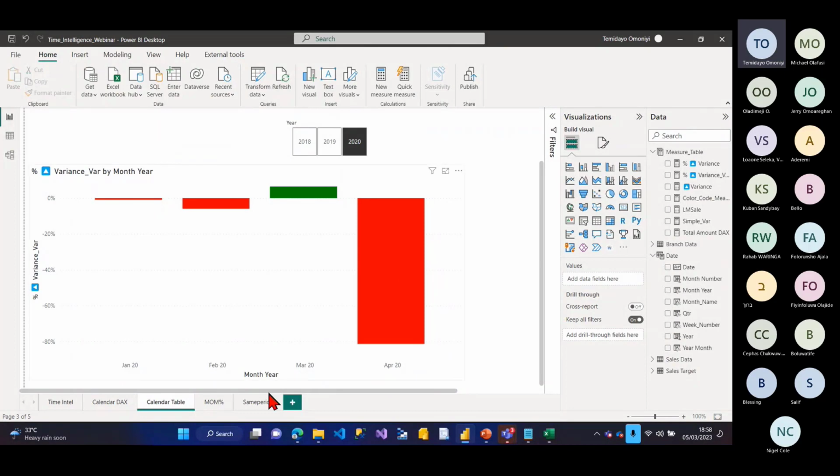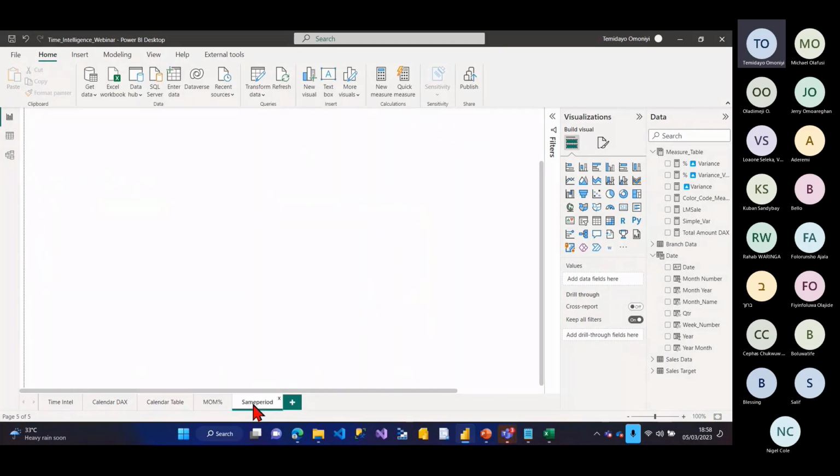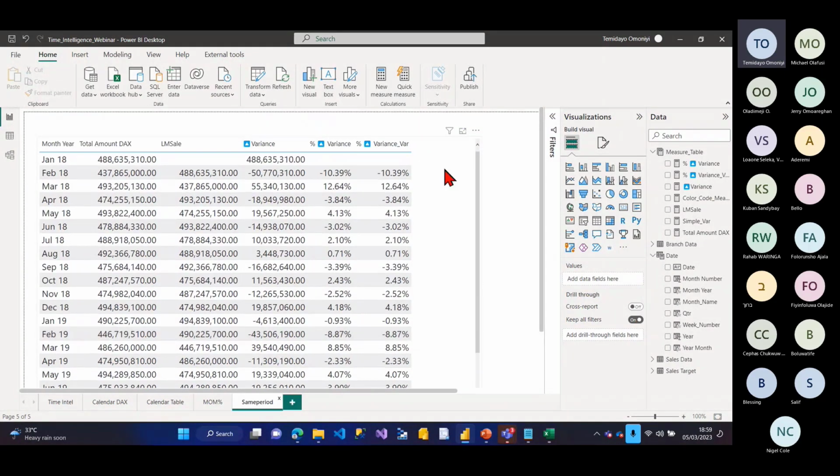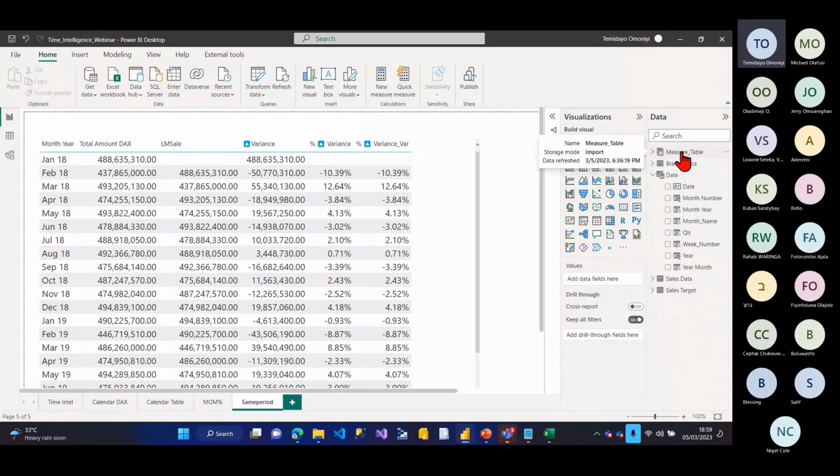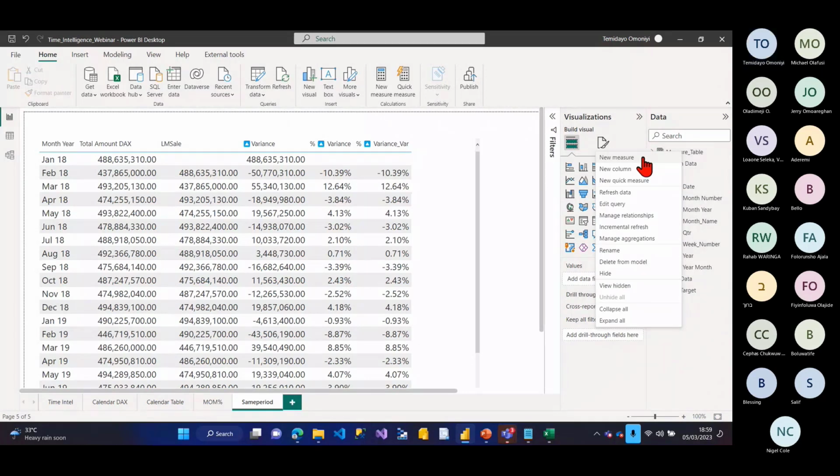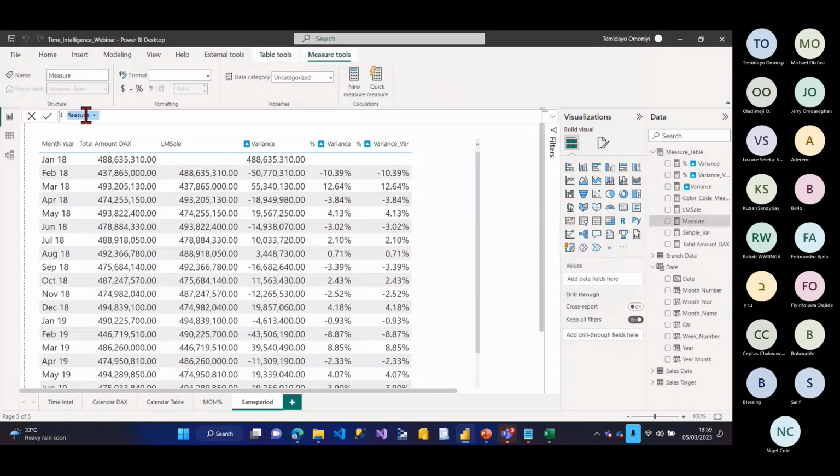Another thing you can do is what they call the same period last year. There's another formula called same period last year. So I'll create a new measure for that. I always run way behind my time. A new measure: calculate for me the same period sales, sales of the previous year.